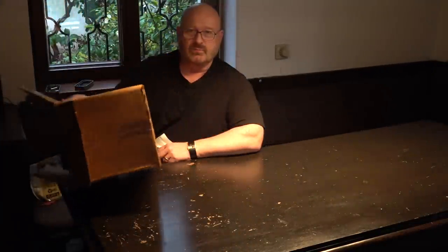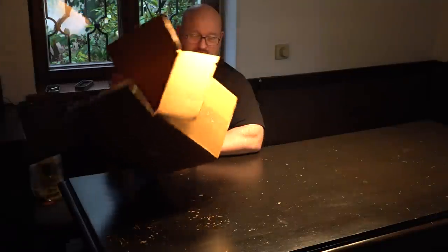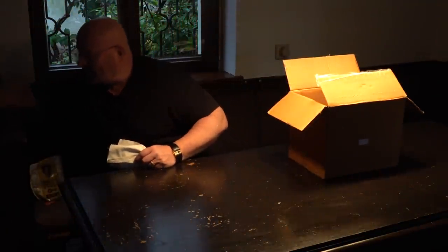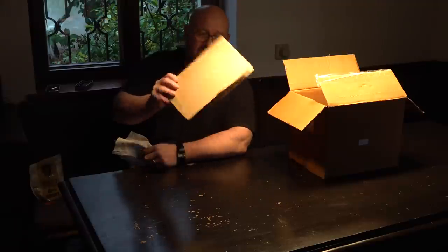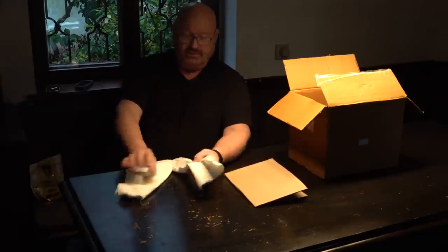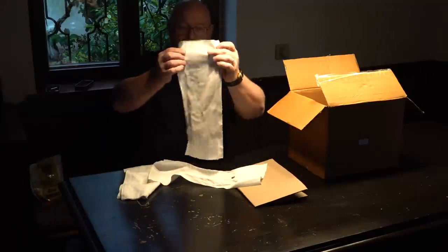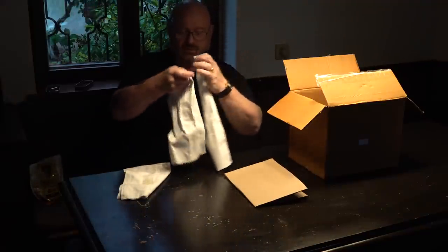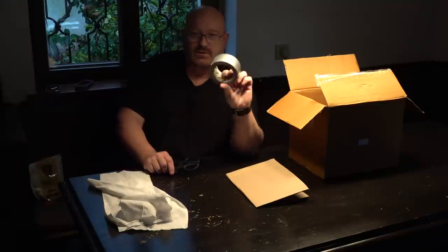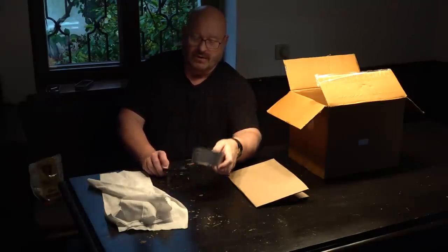Just this size, can be bigger, can be a little smaller, but not too much smaller. A cardboard box like this should be easy to find around Christmas time. Then we need some extra cardboard, just anything. Then we need a little bit of textile, which could be an old t-shirt or, like in this case, some cleaning rags that I bought a ton of on Amazon. And we need some duct tape or any other tape, like scotch tape or whatever you have.